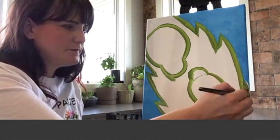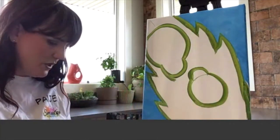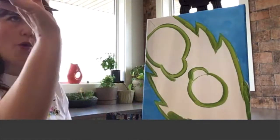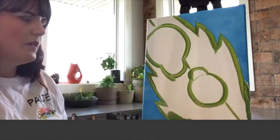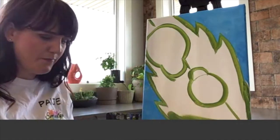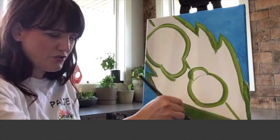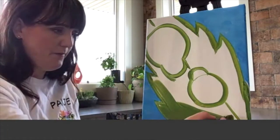All right, so I've just outlined a little bit. Don't worry, I know that doesn't look pretty. We're going to cover a lot of that up. So we're going to take our big brush, and a leaf grows from the middle out. So what you want to do is, there was this line here in the outline, that middle line. Take your brush strokes, because you will see them. So using your big brush, you're going to load your brush with green paint, and we want to take our brush strokes out towards the edge of the leaf.